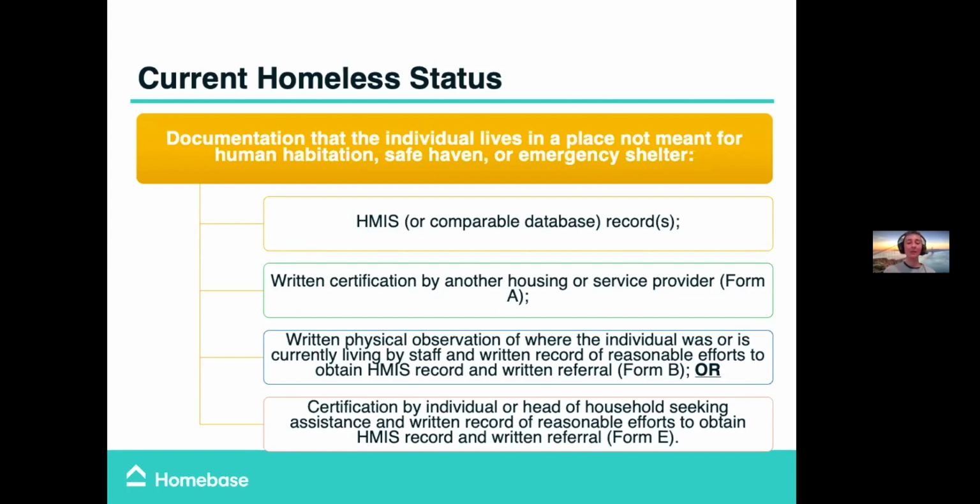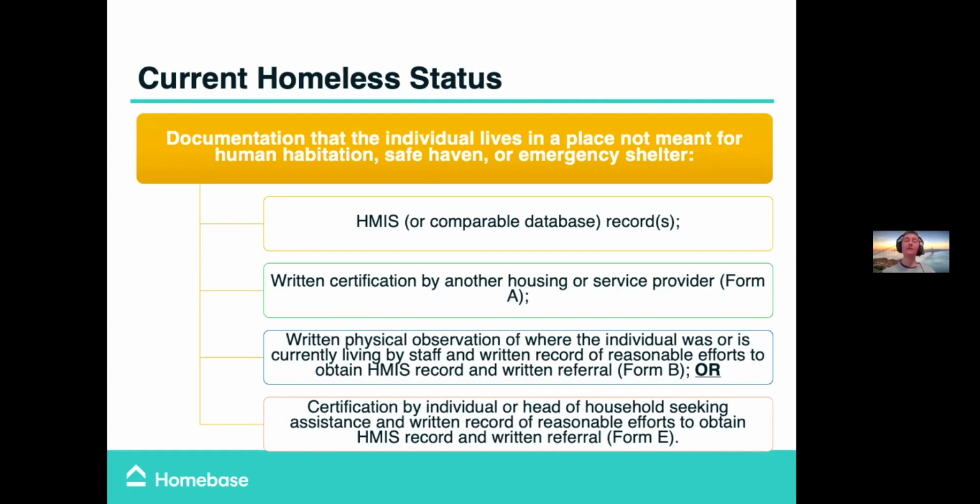And note that both of those forms have a backside. There's a backside to the form that is the place where you can record all of those attempts that you made to find third-party documentation. It's built into the form. You just have to fill it out because recording your attempts to find third-party documentation is part of the documentation requirement.